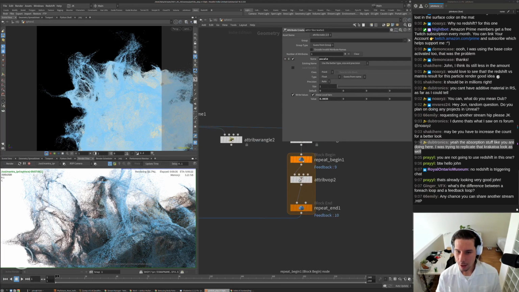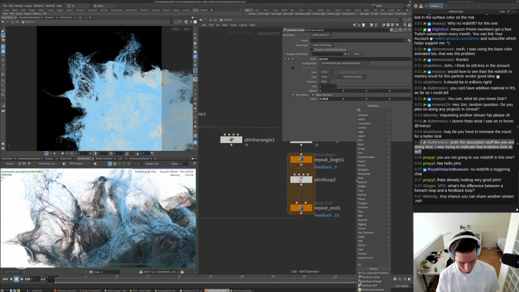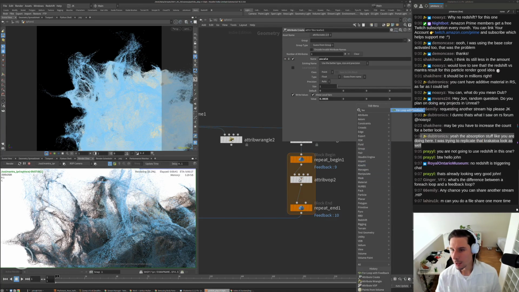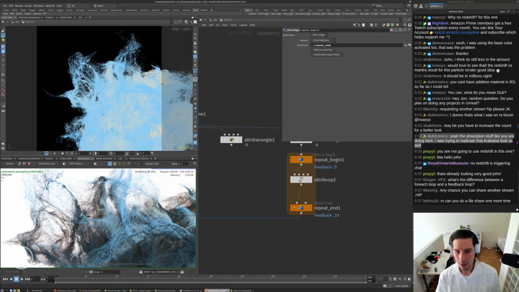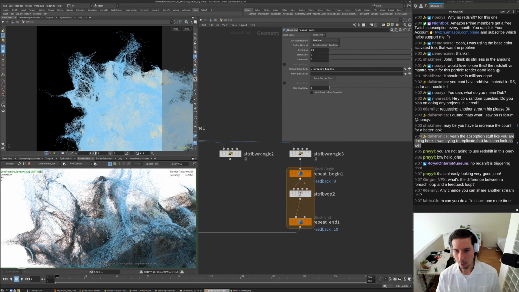This is when you do it through the tab menu and you type in feedback. This is doing a for loop, but instead of running over a bunch of things in parallel, this is saying by count, and then it's telling it to feedback, or to keep repeating the end result. So this runs the noise down here, and then the feedback means return the result. So it just keeps recycling this node like 10 times, if that makes sense.